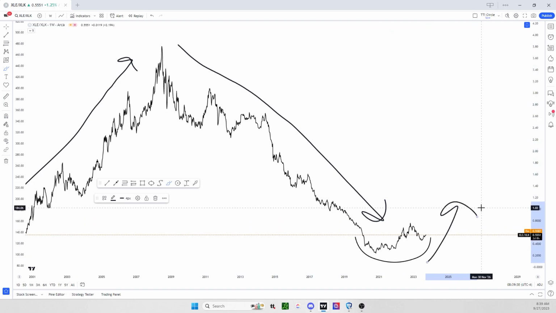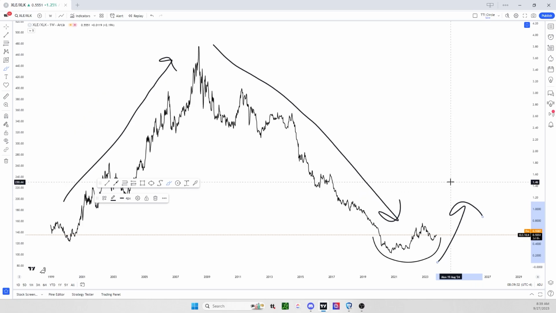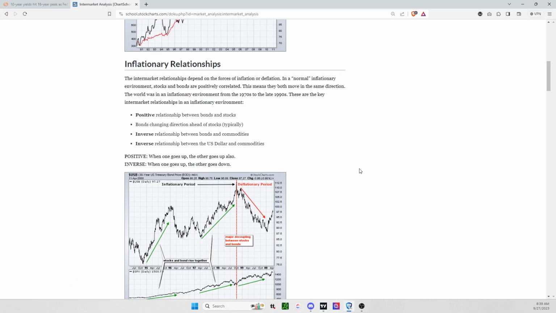Once again, I'm not confident enough to call that. I'm just a technical trader. I'm starting to see cracks in the armor of the 60-40 portfolio. I'm starting to see cracks in the armor of just longing Apple as a trader and just leaving it at that. There's going to be better opportunities, I think, coming up than just doing that type of stuff. And what I'm trying to do with this video, once again, is prepare you for potentially a different type of market environment.